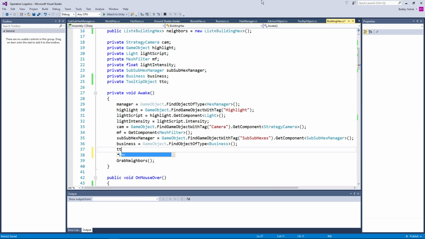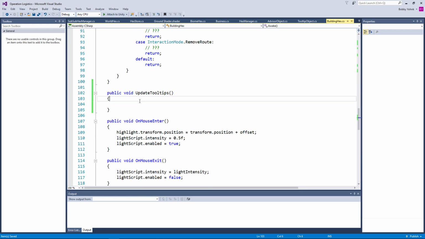And then TTO equals get component tooltip object, not tooltip. Okay, so that'll just automatically grab it when the hex is created, or rather when it's woken up. And then we should be able to update our tooltips.